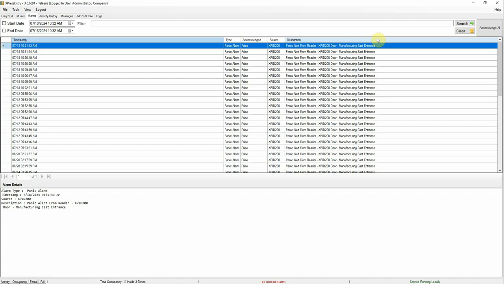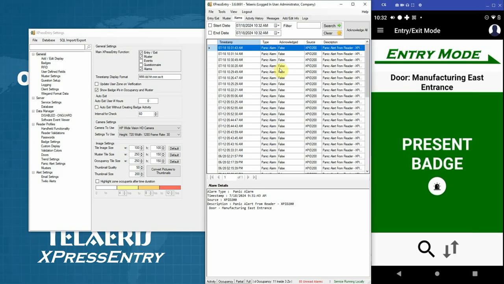Now, one more great thing you can do with this feature is to send it into your access control system. This is access control specific, so please reach out to us to find out if this feature is active for your access control and exactly how to set it up. It is very useful in case you want to receive those alerts on the access control side, and if you're monitoring all the activities from XPressEntry from your access control.